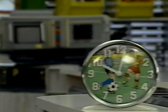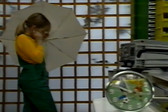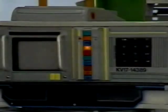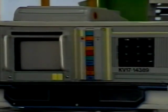The ticking is travelling through the air and the sound waves are bouncing off the tight skin of the umbrella. The shape of the inside of the umbrella focuses the sound into your ear. That's why you can hear the ticking again. An umbrella makes a very good sound collector. It works like a large ear. After all, that's what your own ears are for, collecting sound, and that's why they're the shape they are.